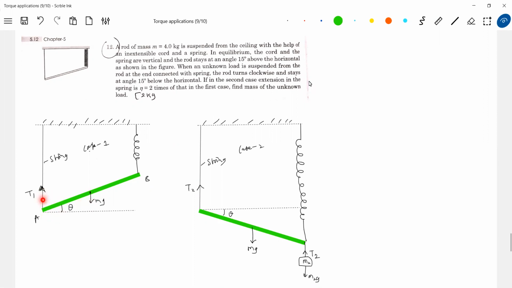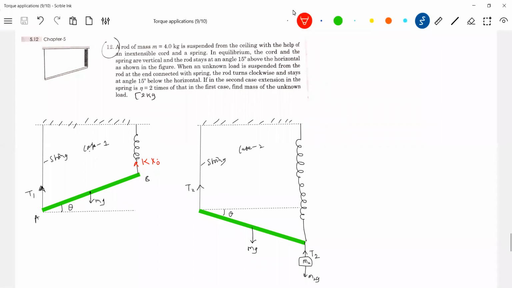Torque due to tension intersects the axis of rotation, so torque due to spring force should be anti-clockwise, no? For it to be anti-clockwise, spring force should act upward. Spring force acting upward means it should be elongated. So I'll show the direction of spring force. This is the initial thing, Kx1, or if you want, write Kx0. This is the initial elongation. So now the spring force will set up an anti-torque which will balance the torque due to weight.